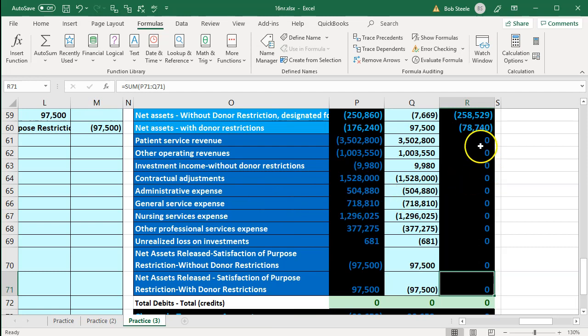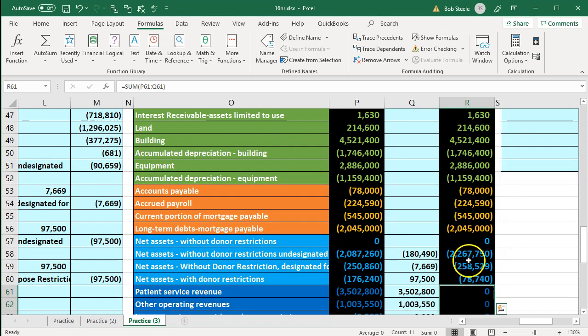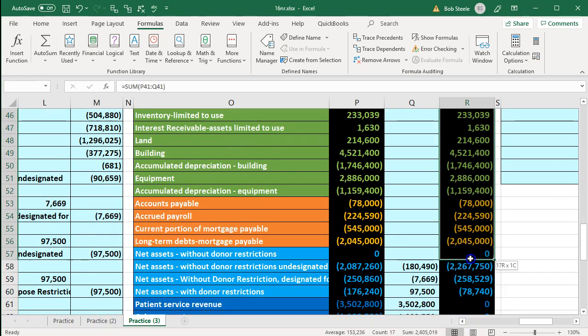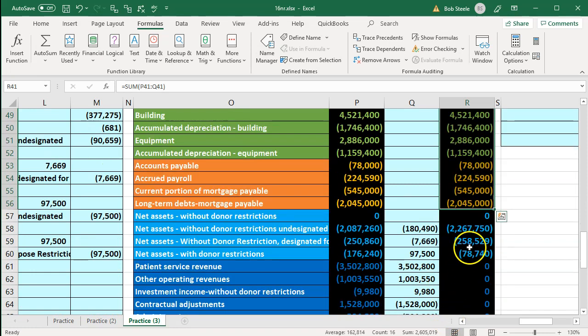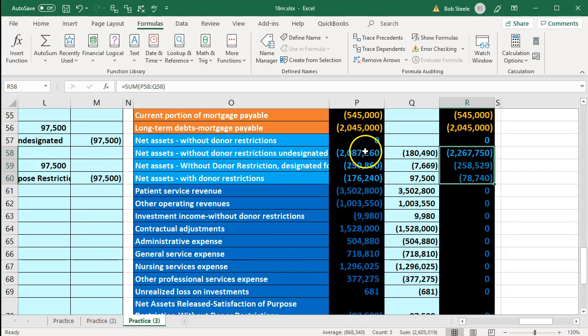All right. So now all the income statement type of accounts are now 0. And then we just have basically the balance sheet accounts, and we have the allocation within what would be the equity section, the net assets section here. We can see that, of course, the assets minus the liabilities adds up to the 2,605,19, which is equivalent to the equity, 2,605,19.